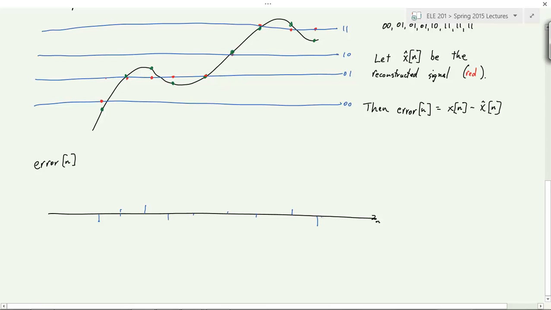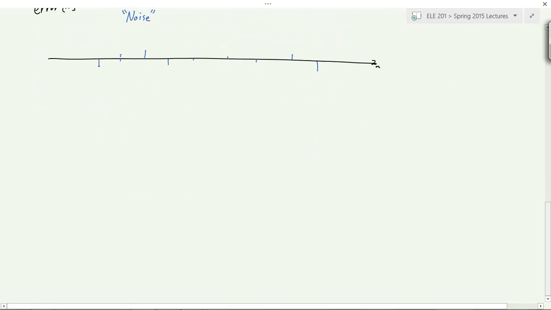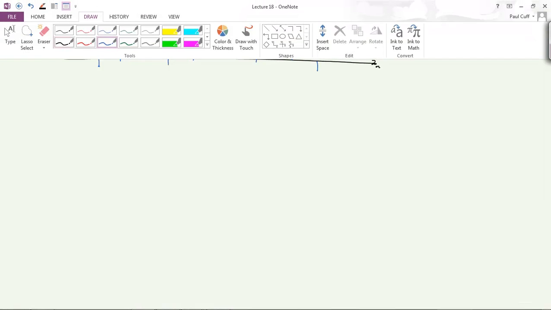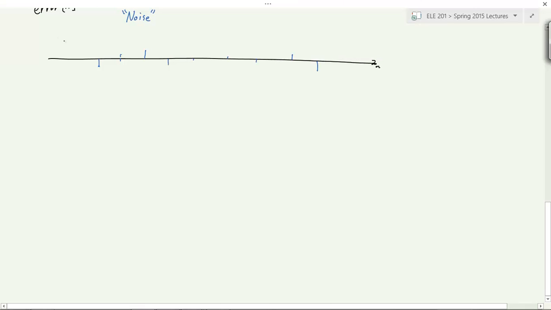So if we add this error signal to our reconstruction, then we get back the true thing. But we don't know the error. We lost it, all right. Sometimes we'll call this noise, even though it's not really noise, it's error that we produce because of our quantization, but I'll call it noise, I'll call it error, whatever, something along those lines. Okay? Now, really I don't have a lot that I'm going to teach on quantization. What we're going to learn about information and compression is sort of a generalization of quantization, and we'll see some examples of where it's applied.